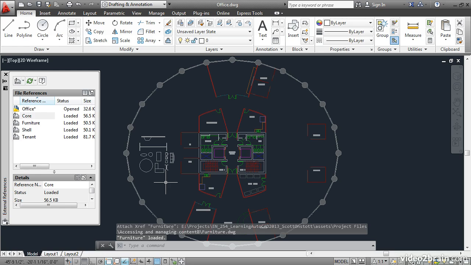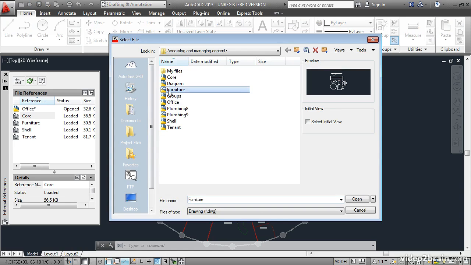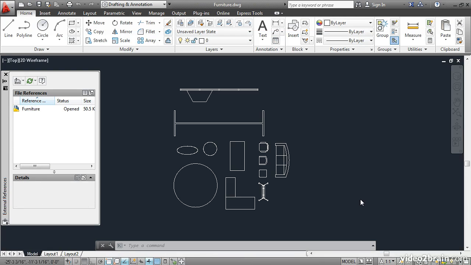Evidently, the furniture drawing is still in development, and it merely contains the drawings of the individual pieces of furniture, and they're not yet laid out in the plan. Let's open the furniture drawing itself. Click Open, select Furniture, and Open. Now this drawing merely contains the furniture, but how can we lay out the furniture on the plan if we can't see it? To answer this question, open the diagram file.